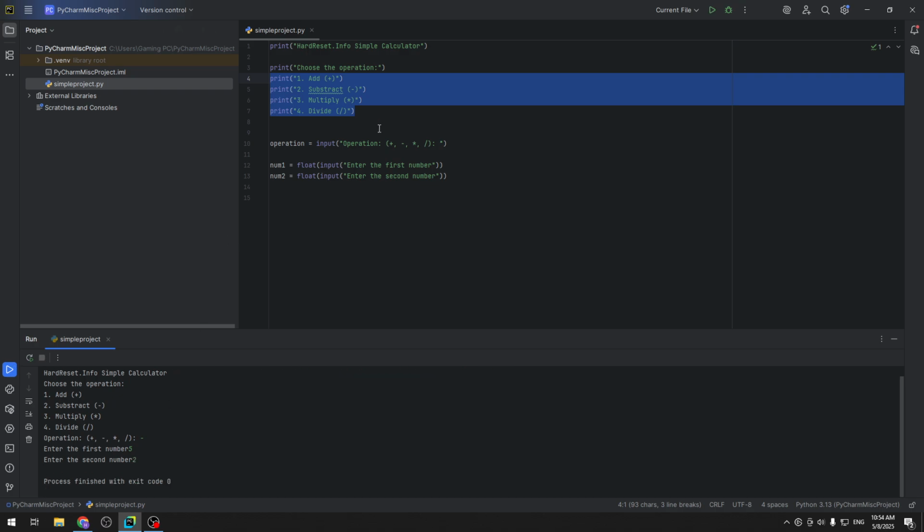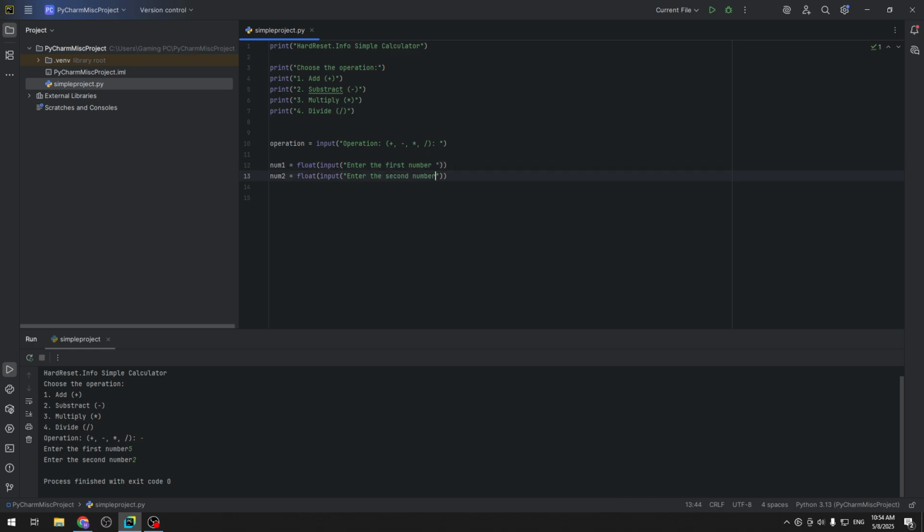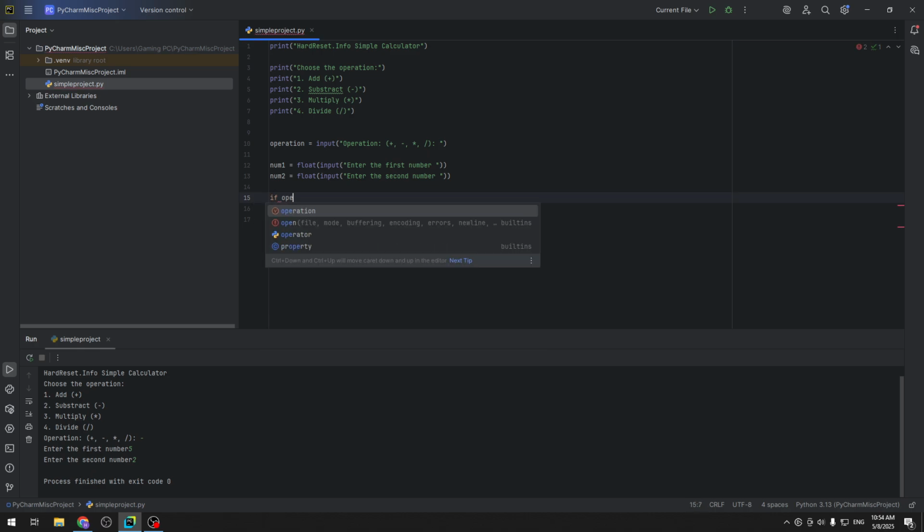This is our whole program that we did now. And here we have the three variables. The one is operation, the second is number 1, the third is number 2. What to do now? We have to check what the user did right. So, if statement and operation.